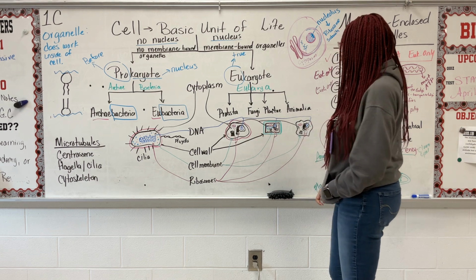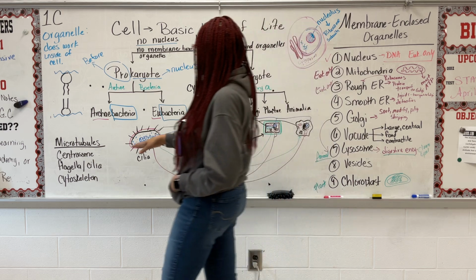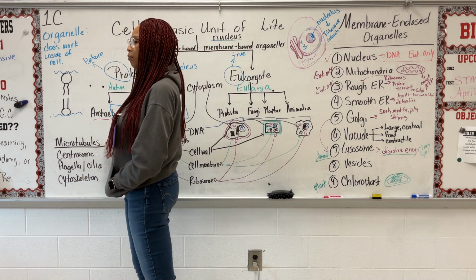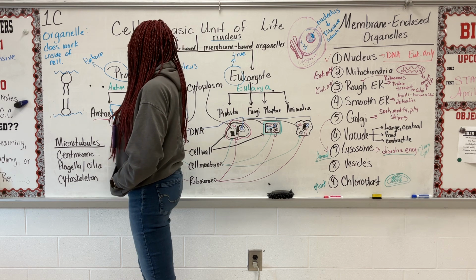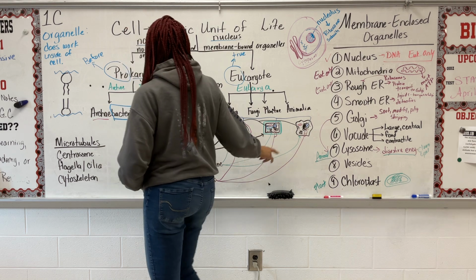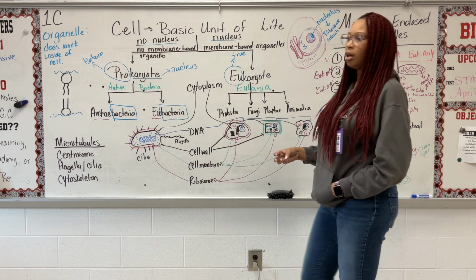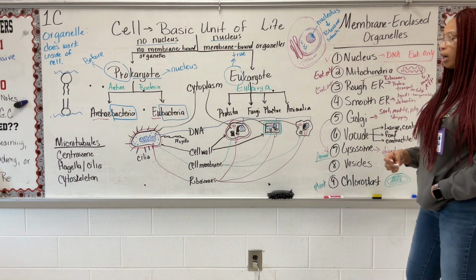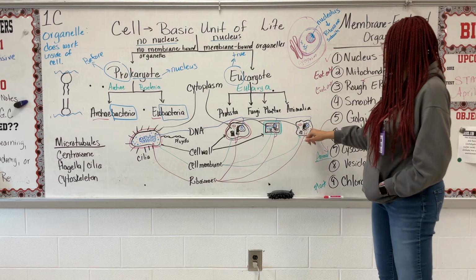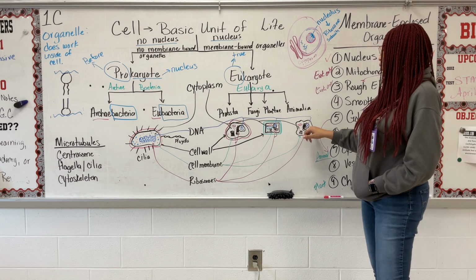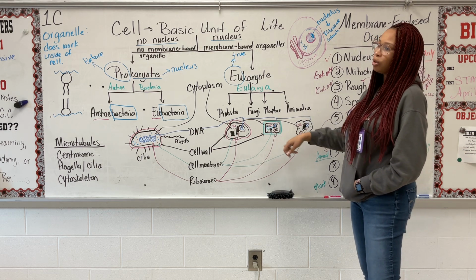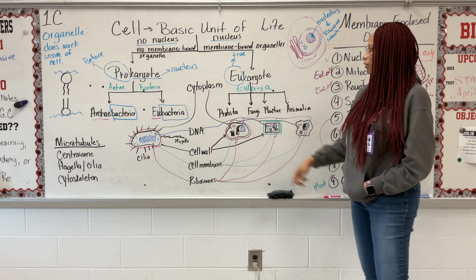All right, and now when we talk about the centrosome, flagella, cilia, and cytoskeleton, these things are not membrane bound. They're made of microtubules or microfilaments or intermediate filaments. But the centrosomes come in pairs found in animal cells. Flagella and cilia are both used for movement. A pseudopod is used for movement as well. And the cytoskeleton provides internal structure and support for these animal cells because they do not have a cell wall. The cell wall provides external structure and support for your plant cells and your fungal cells.